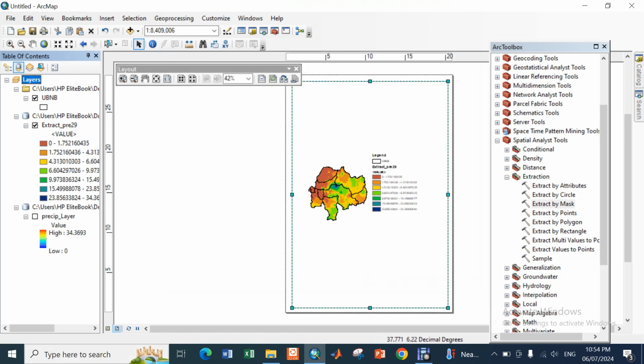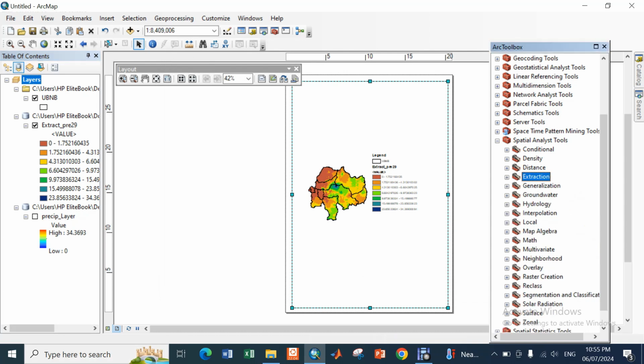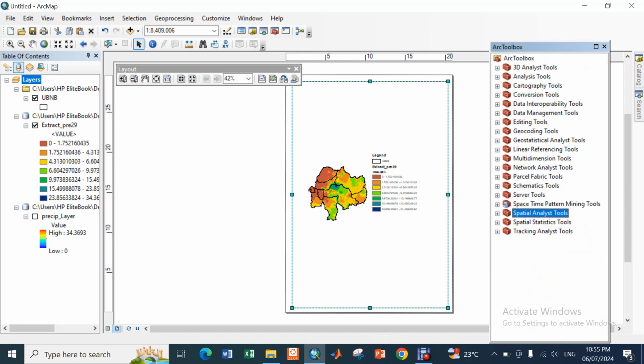So the spatial extraction looks like this. Next, we can see the temporal extraction. For extraction of a specific location, we have to go to the tool, multi-dimension tool.